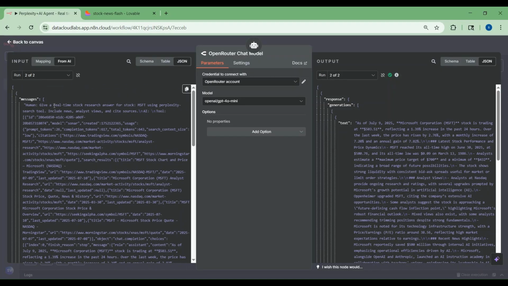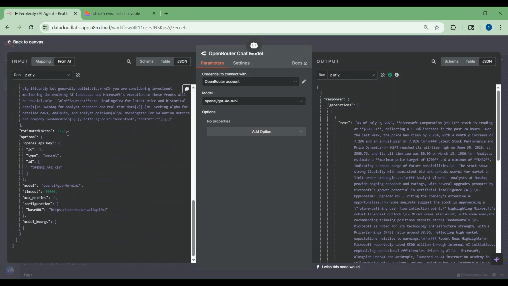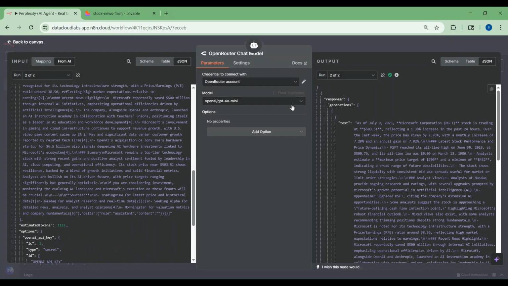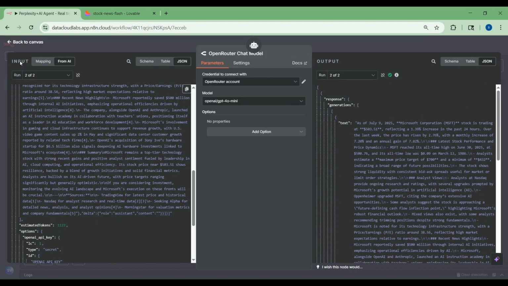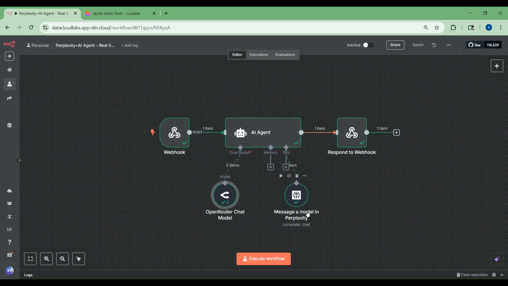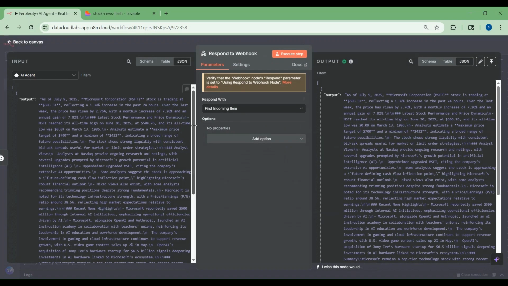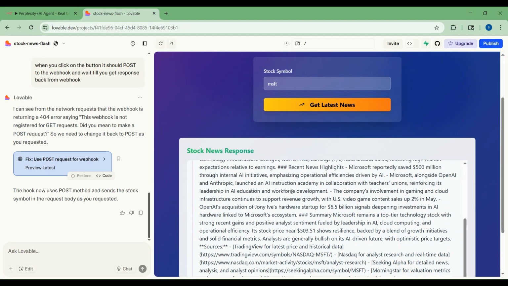As you can see here, the response was so huge, and to make it simple, it uses the OpenRouter chat model, which acts like a brain to the agent. That response is then given back to the web interface through the respond to webhook node. So you can see the response here.